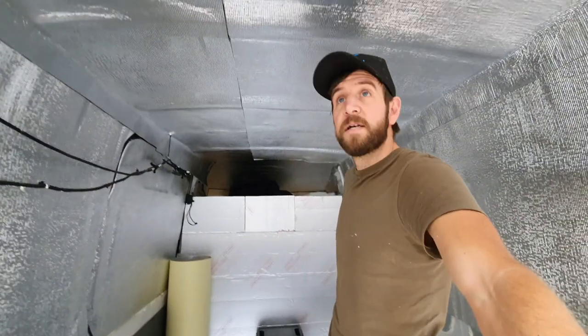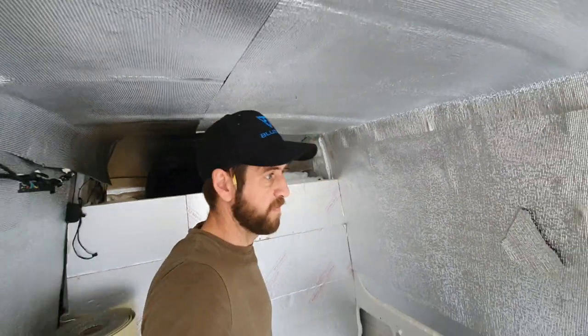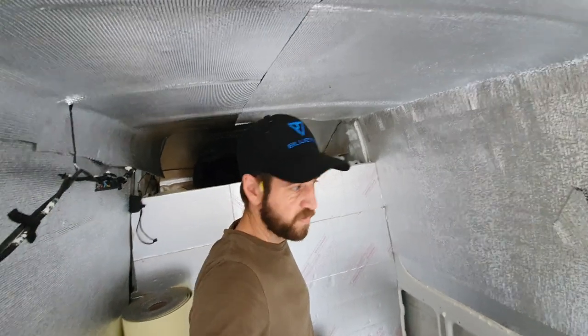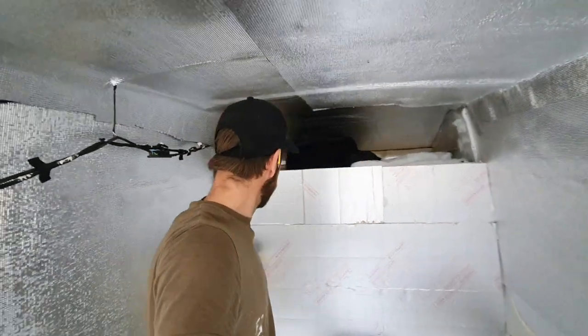So glad to get the bed in. It means that I can get away in the van with work. I don't have to worry if my other van sells soon. The only thing I really need to think about is washing facilities, but we've got a bucket. We can use bucket water, all good.